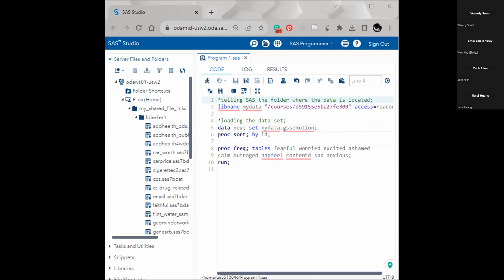Is it like the example you did with JC last time, where you just copy out the section you want to run in, like at the front? You can also do that. If you had a couple of lines, as long as you're highlighting them, let me say two things about that. If you change the data management, you've got to run the whole program again. But if you're just doing things after the proc sort and making changes to what analyses you're doing, you can just highlight those sections and just run those.